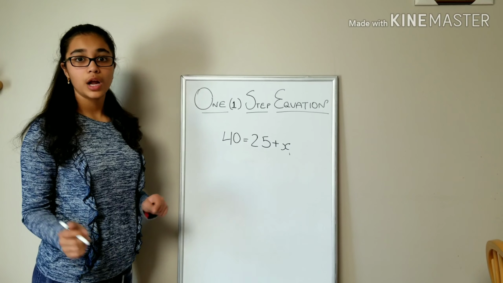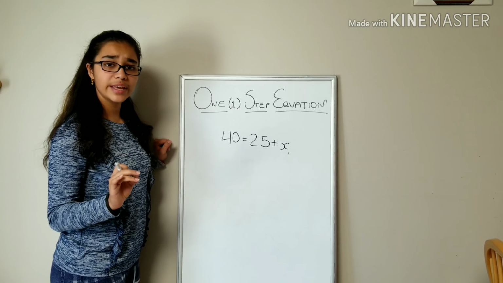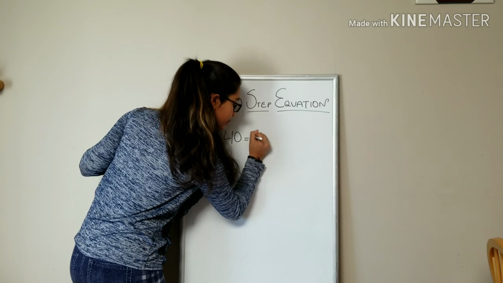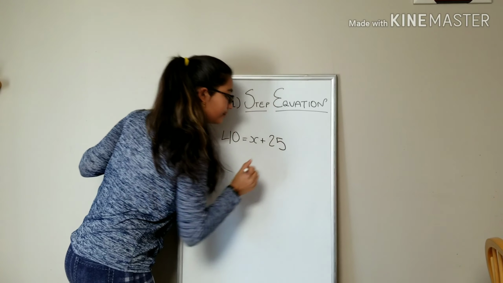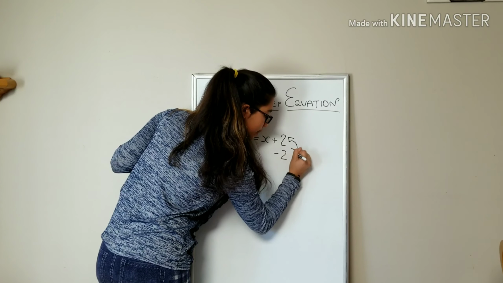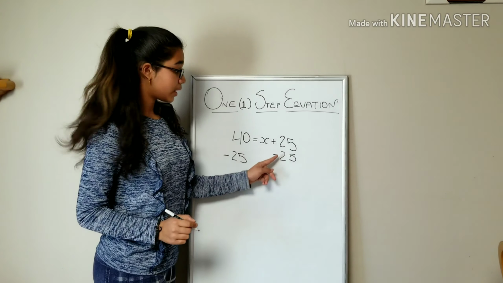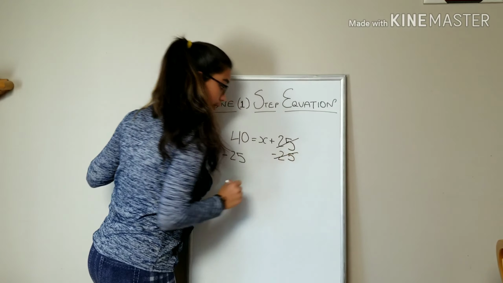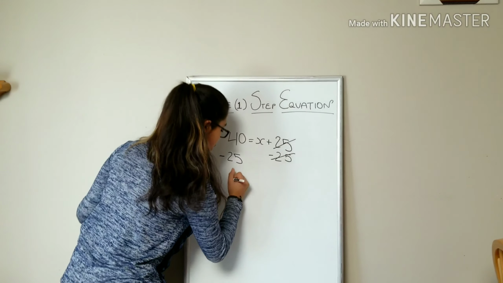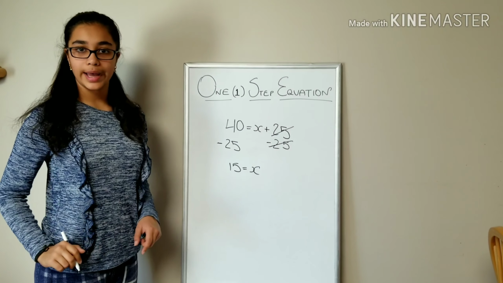we can remember something, our commutative property. That means that 25 plus x is the same thing as x plus 25. So we can already rewrite this as x plus 25 instead. And from here, we know how to do it. We subtract 25 from this side and subtract 25 from this side. This 25 cuts this one out, so we're left with 0. And for 40 subtract 25, we know that our answer is 15. So here, 15 equals x.